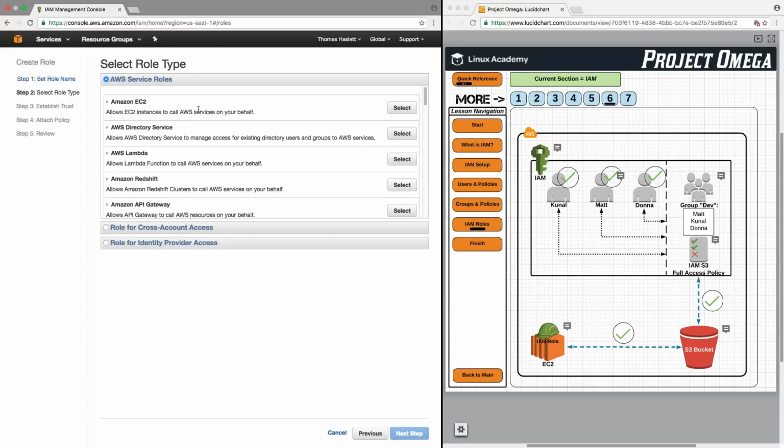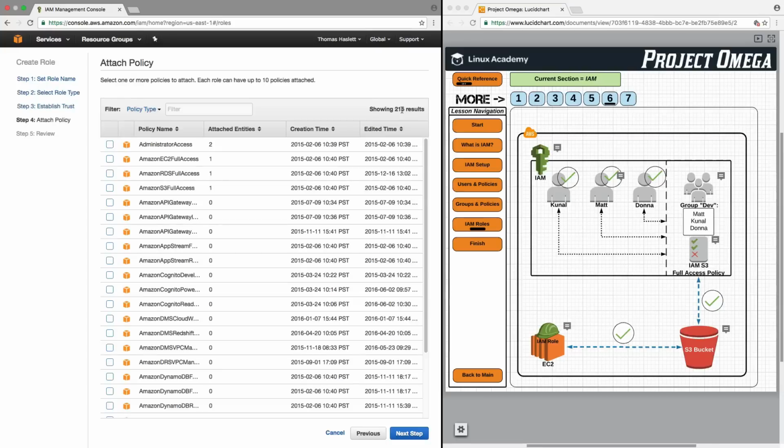So since we want to use this role for EC2 instances, we will have to select the EC2 service role. If, for example, we're using AWS Lambda and we wanted to give AWS Lambda access to S3, we would create a role and choose the AWS Lambda service role to create that role. But for this, we're going to click Amazon EC2.